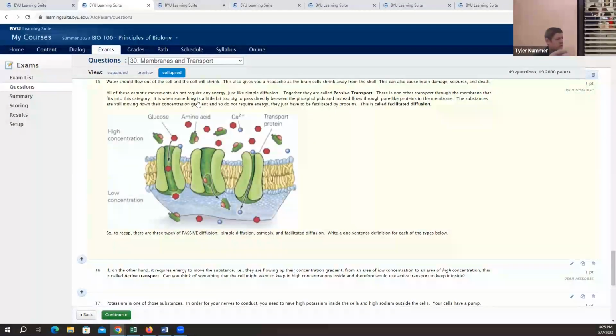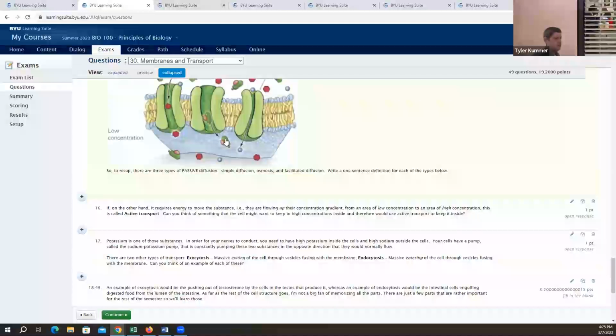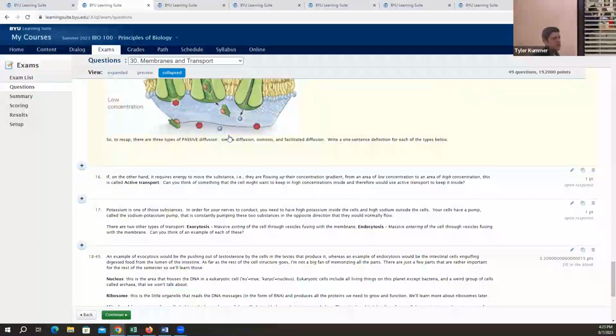And the molecule that carries readily available cellular energy is ATP, adenosine triphosphate. We'll talk about that in one of the next lessons in just a moment. But ATP is used to force those molecules to go from low to high, to go against their gradient. We also have to use energy in exocytosis and endocytosis in order to bring in molecules from the outside that the cell might want.